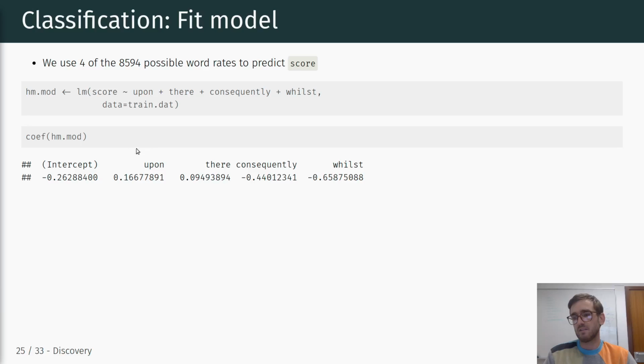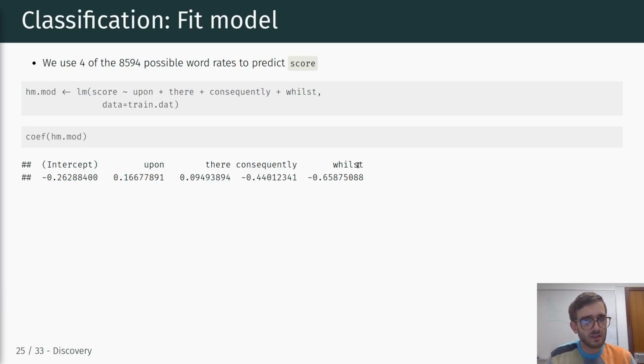And also note that the effect size differs quite substantially across these terms. A term like there, which you would probably expect to be less idiosyncratic, has a relatively small coefficient, whereas whilst, which of course is more idiosyncratic in terms of language use, shows a stronger imbalance in the relative usage of that term, right?